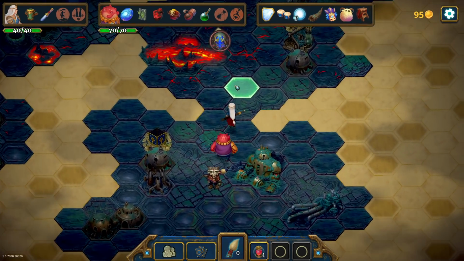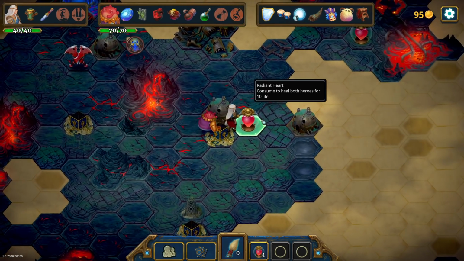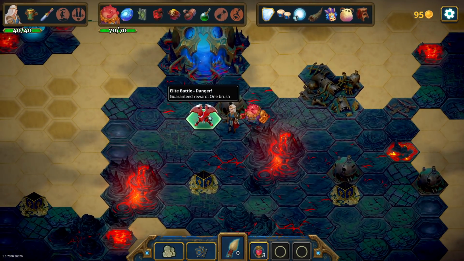All right, I got one more elite to fight, and then one more. Actually, let's get these potions first. One more elite to fight, and then one more brush to pop before it's time to fight the final boss.